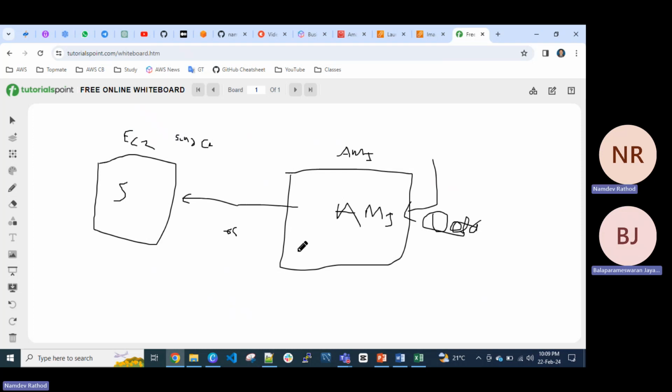Now after 8 o'clock, let's say they took the backup and ABC is there. After 8 o'clock, they write DEF here. Next day they take the backup, so DEF will be updated with this one. If anything happens to the source account, they will launch the AMI. Correct, right?